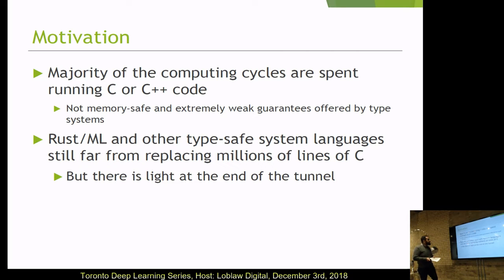There's been definitely research in the direction of making languages that are close to the metal or potentially can have zero or close to zero cost abstractions, but also be reasonably type safe and memory safe. Well, type safe is not putting it correctly. A type system that guarantees certain proper behaviors. But they're still far from replacing the millions of lines of code that we have in C, probably much less in C++. But obviously we're getting there. A lot of people are trying to re-implement SSL and SSH and OpenSSL and all these libraries in Rust. I wish them luck, but it's not going to happen tomorrow or anytime soon.